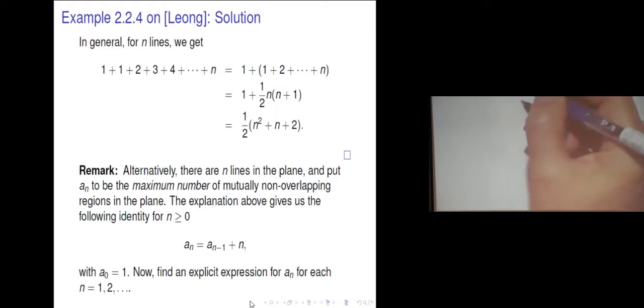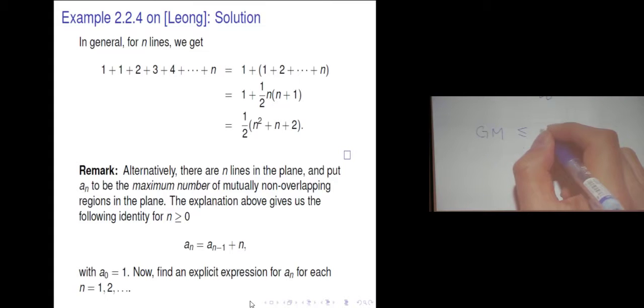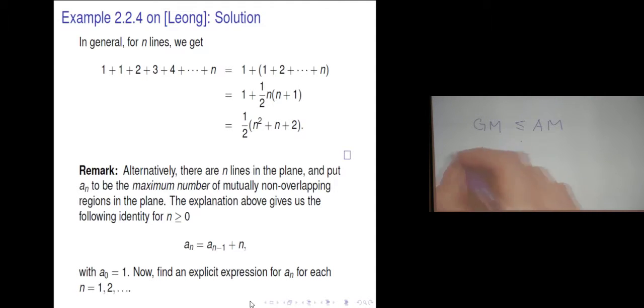Okay. So just now, there were several questions about the proof that the geometric mean is less than or equal to the arithmetic mean, right? We are showing this by looking at the numbers. The general case is okay. For n, it says the nth root of the product is less than or equal to the average of the numbers.